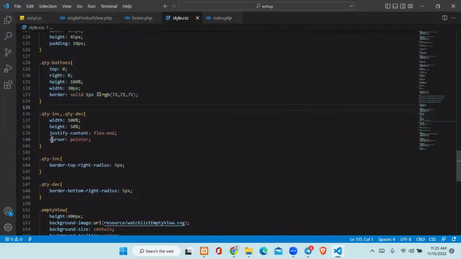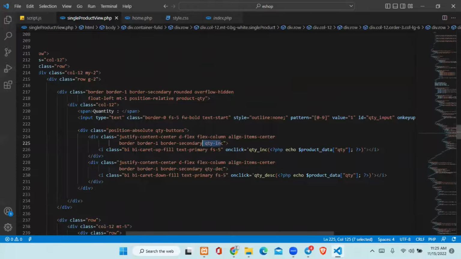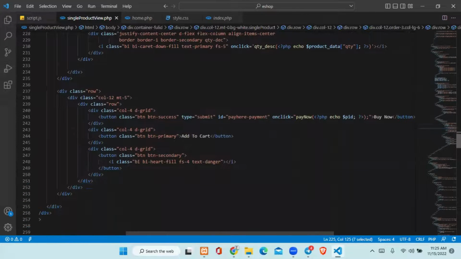And for my quantity-inc and quantity-dec, I have given these CSS. I have given a justify-content of flex-end. This is my quantity-inc CSS. And over here, I have given the quantity a border-bottom-right-radius of 5 pixels.